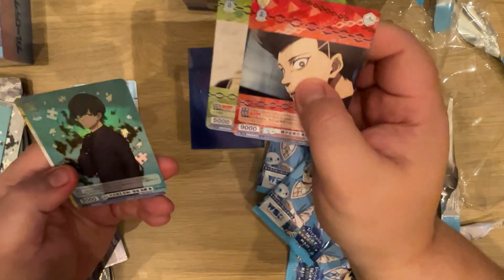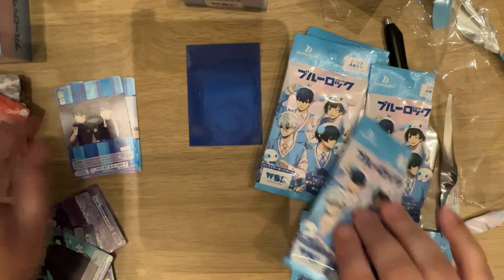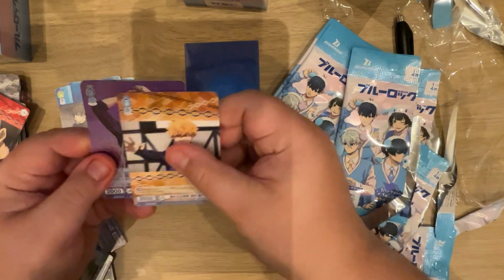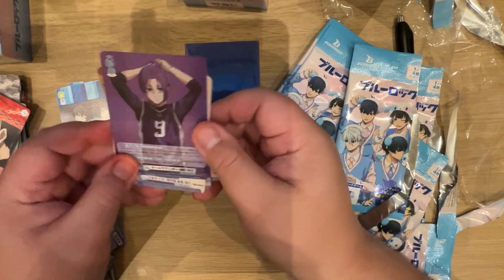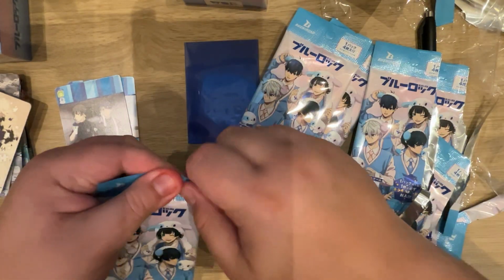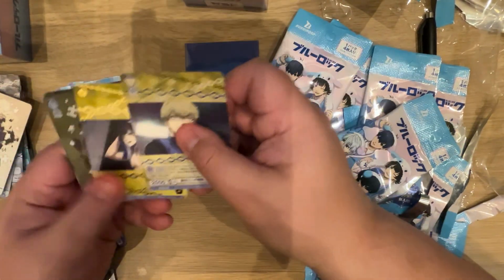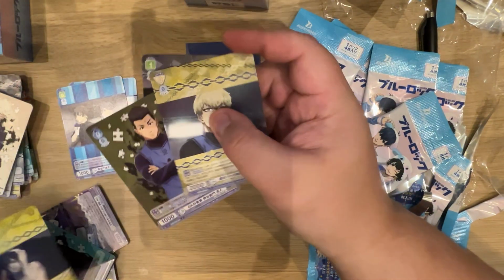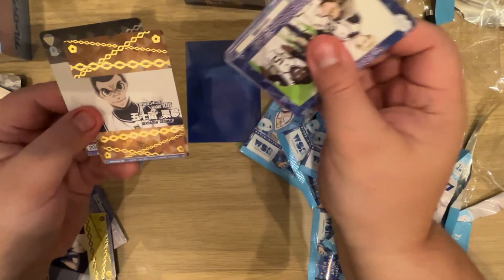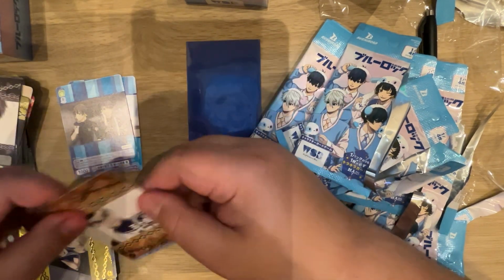Pack three. Got Itoshi Rin. Pack four. Double rare Rayo. Not as cool as the other double rares we got, but we'll take it. Blue Lock Rare, we got a shirtless Bachira. Next pack, got another Blau rare. This is Igarashi. I only know that because his name's actually on the card. Thanks for putting it there, guys.